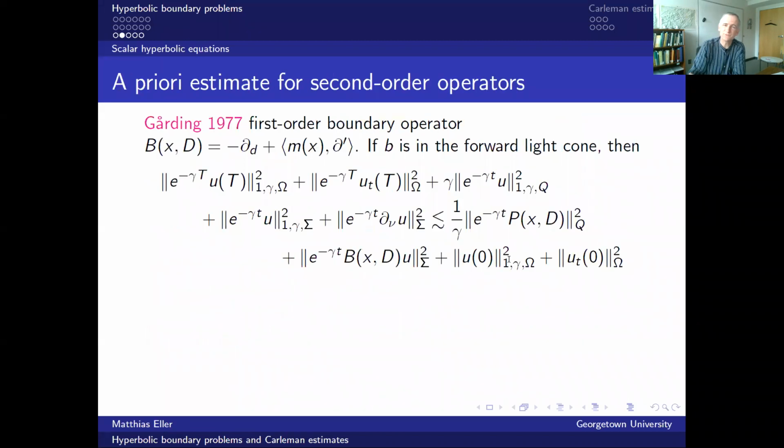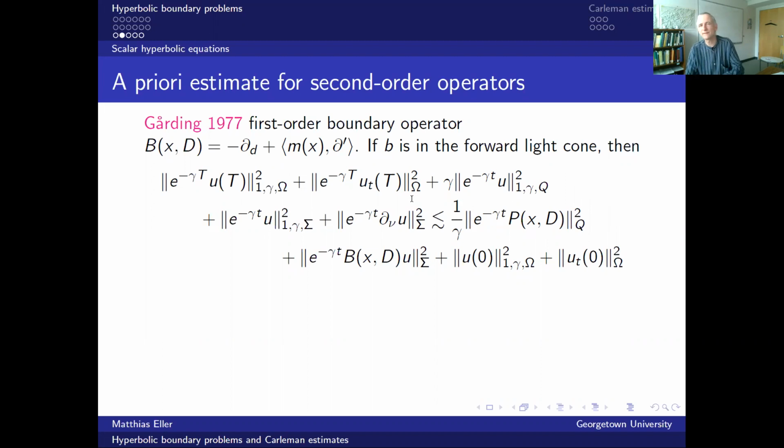What I felt was interesting, and what I realized only recently, I think during the pandemic, is that Gording wrote a very short paper in the Comptes Rendus, so I guess it's only supposed to be surveys, on two pages, where he says, well, if you use the wave equation with variable coefficients and you use the first order operator, where here b of x, this vector b, is in the forward light cone. So that means it's a time-like vector, according to our picture. Then you actually get this well-posedness estimate.